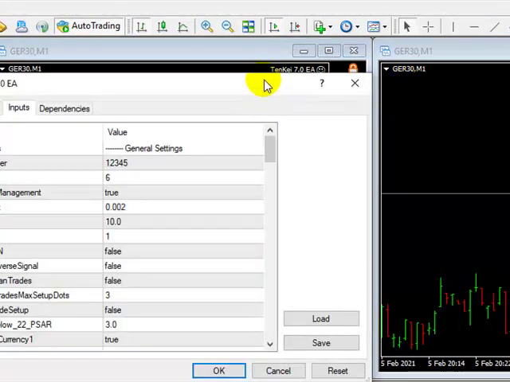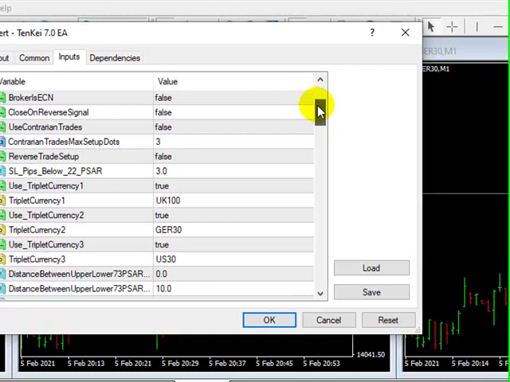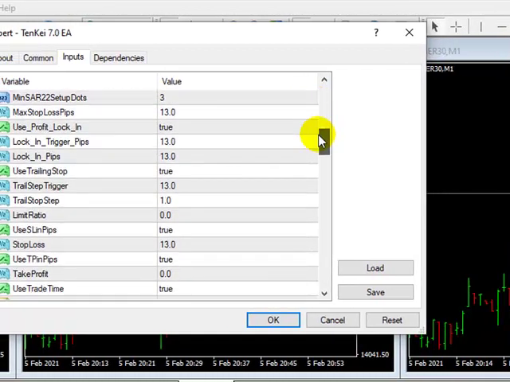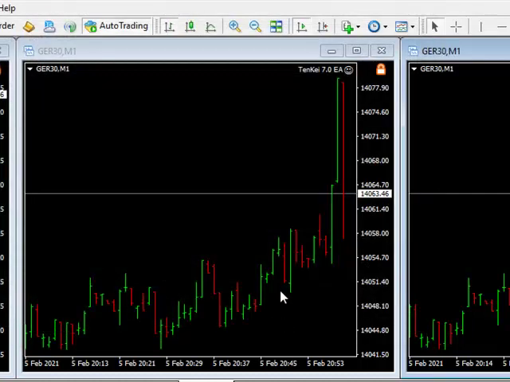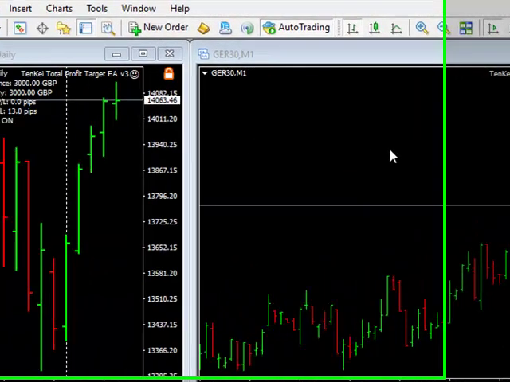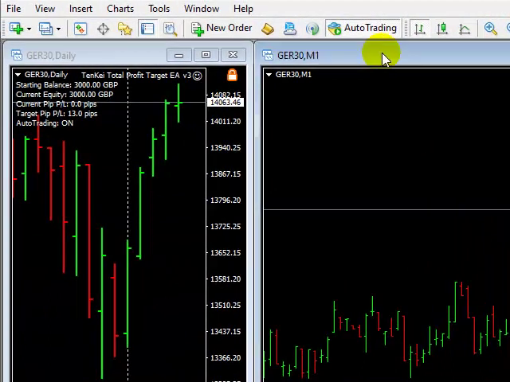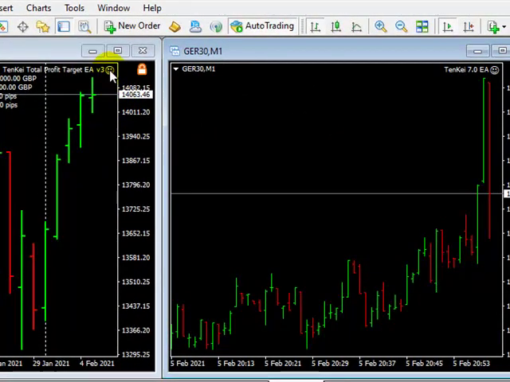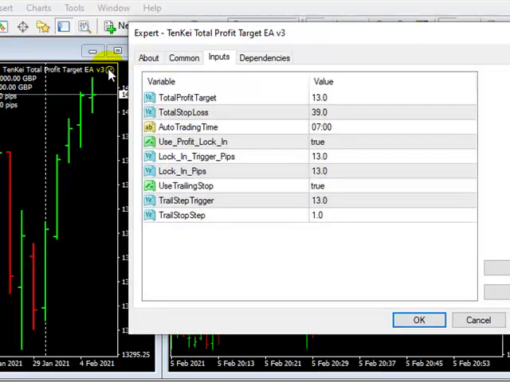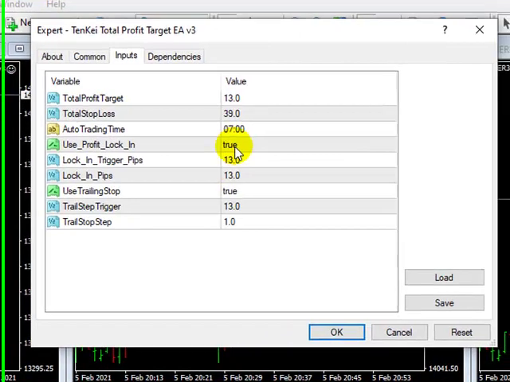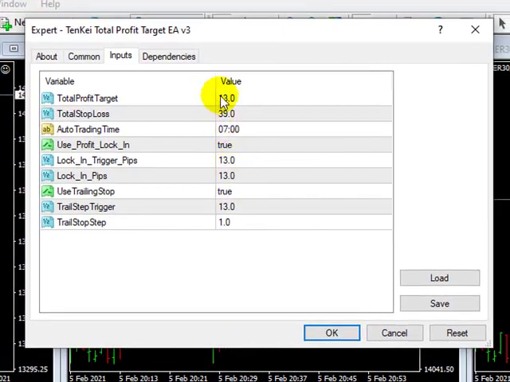This one here is a 1-to-1 ratio. It shows we have a stop loss of 13 and a lock-in trigger pips of 13. This is a 1-to-1 ratio. When you use the 2-to-1 ratio, you'll be using the TPT over here. And the TPT here is actually set for a 1-to-1 ratio.